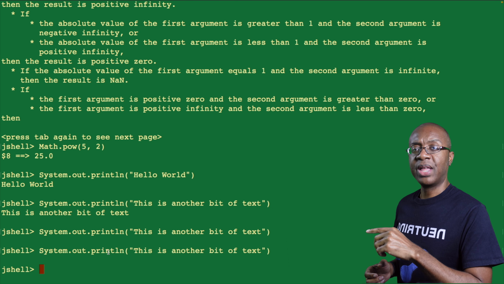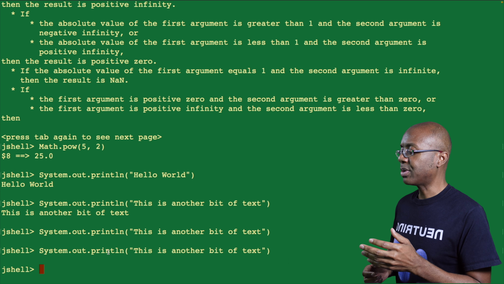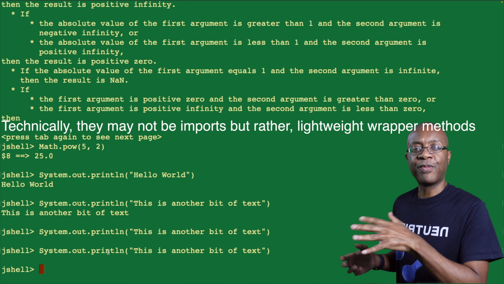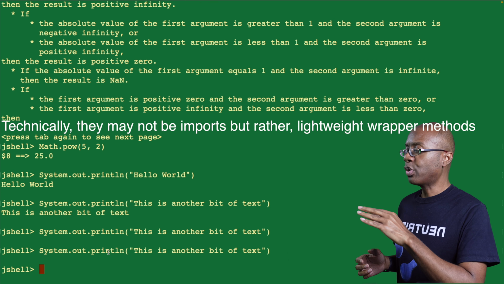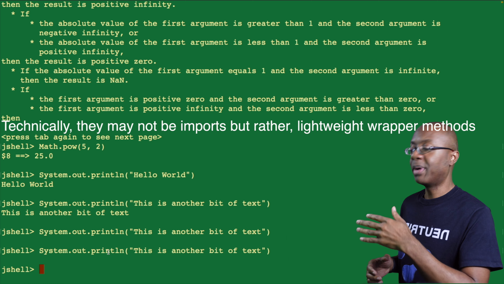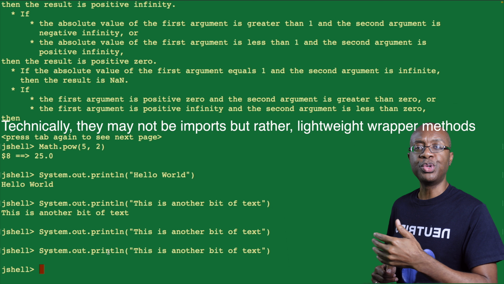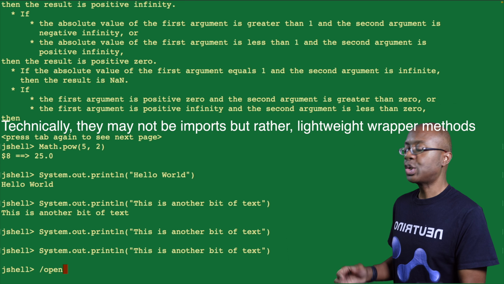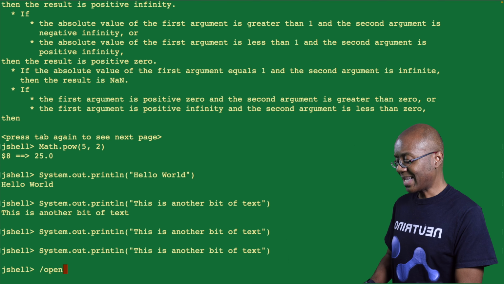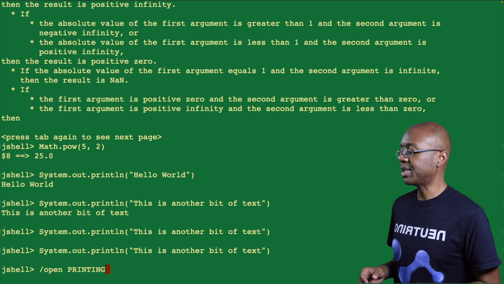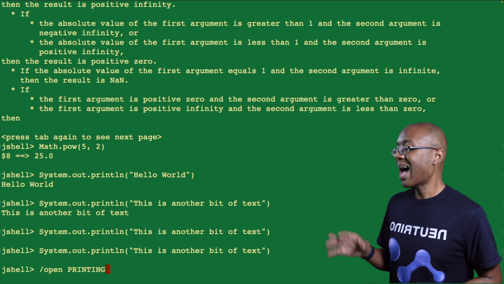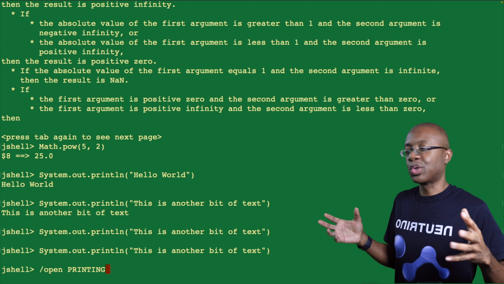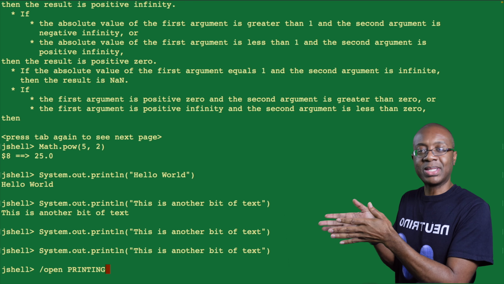So this little shortcut, though, that Oracle has given us in the JShell allows us to basically do a bunch of imports all in one fell swoop because they've already predefined them for us. Unfortunately, in my opinion, they don't default the JShell to this behavior, though, but they do give it to us. So let me show you a few ways that you can turn this on. So you can first just type /open to open up a script, essentially. And they give us a default script for doing exactly this functionality, and that script is called printing. I don't have to specify where this script is because it's kind of like in the universal place where JShell knows about these built-in scripts, okay?